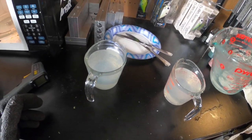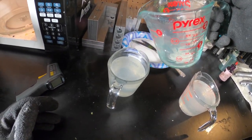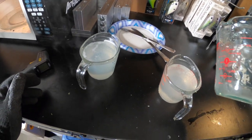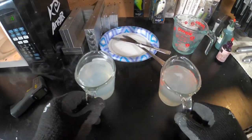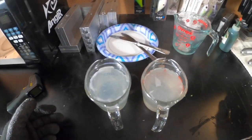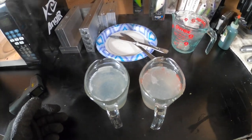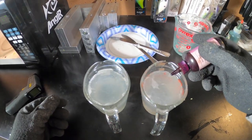If anybody's got a better way, make sure to comment, but this works pretty good for me. Get that last little bit out. Someone will probably say I'm wasting Plastisol, but you can just reuse that clear color — that's not going to be a problem. So here we go, we've got these two measuring cups ready to add color into. The first one we're going to do is the purple, which is fairly translucent — it's going to take more colorant than the green.